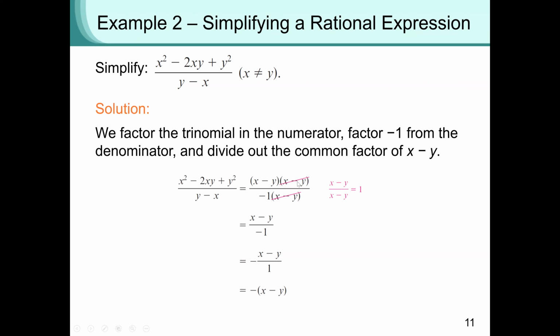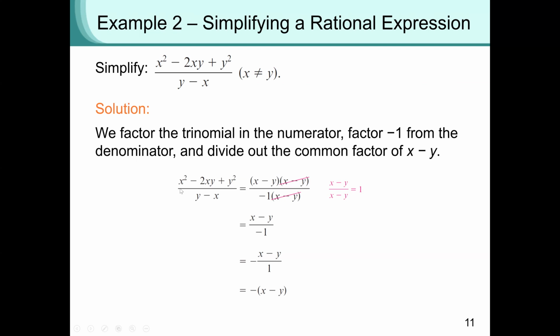Now if we open the parentheses, we will get the same as x squared minus 2xy plus y squared. This is actually a perfect square also. Since we know a squared minus 2ab plus b squared will give me a minus b all squared, or a minus b times a minus b. So it will give me x minus y times x minus y.